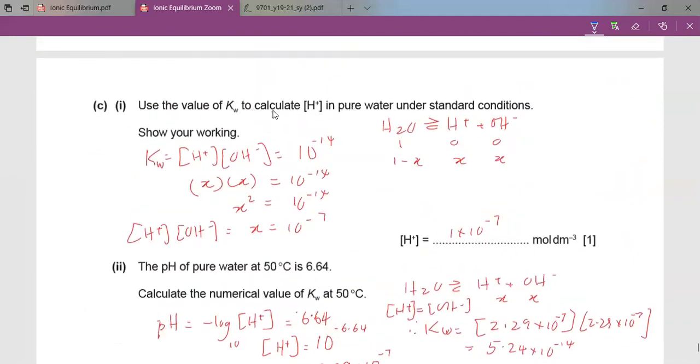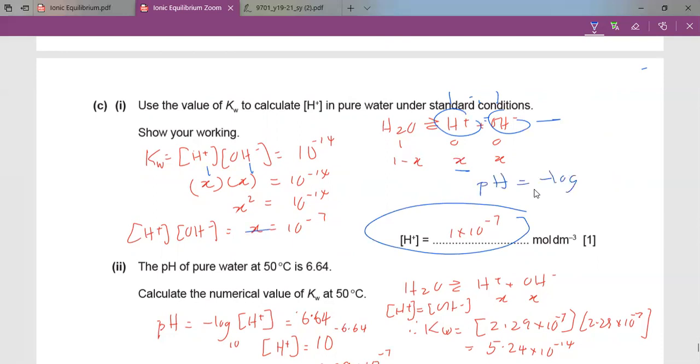Last one here, I think. Use Kw to calculate for pure water. Easy, isn't it? Remember, H2O, this is the equation. This 1 mole is to 1 mole. You need only a small amount. So remember these two are the same, they always equal. If X moles here, X moles here. Of course X squared, and the pH is 7 for pure water. pH is minus log base 10 of 10 to the minus 7, I told you already. So that is equal to 7. Pure water, pH 7 is neutral.